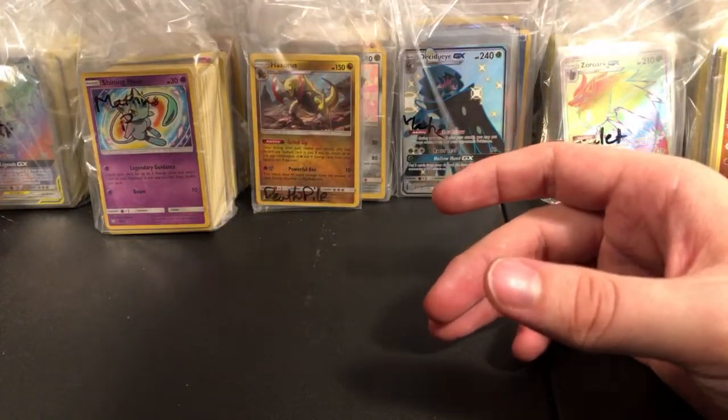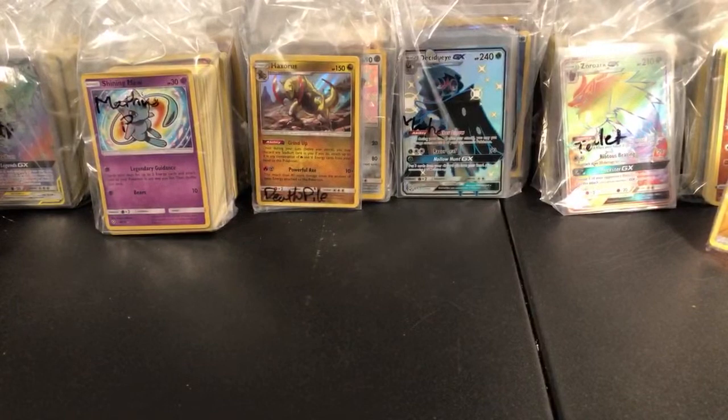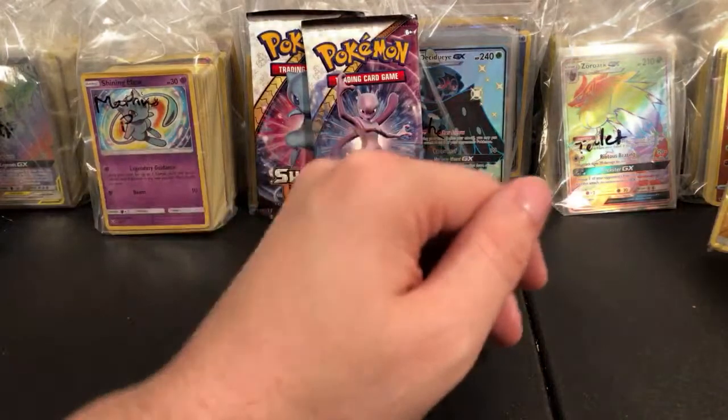Pop this in here. See, it feels like there's an ant on my leg, but then I look and there's no ant. So, we got these two packs of Shining left. Let me go grab another Elite Trainer box, and it seems like tonight I'm going to be ordering more Shining Legends. Mazvar says, how many tickets left?